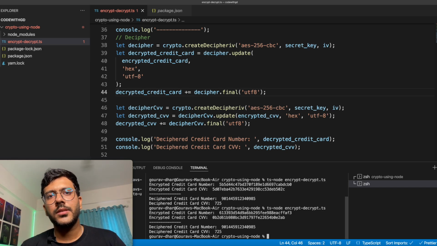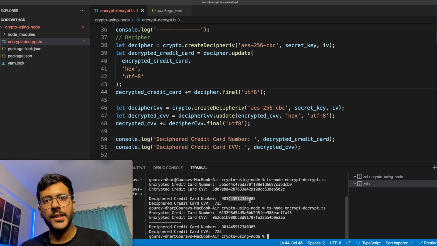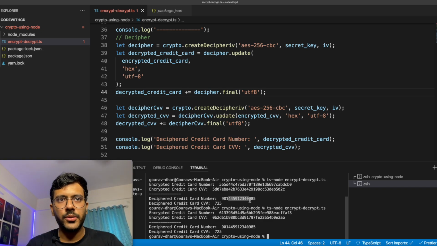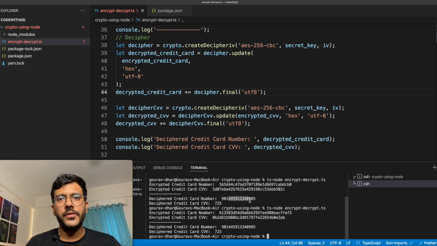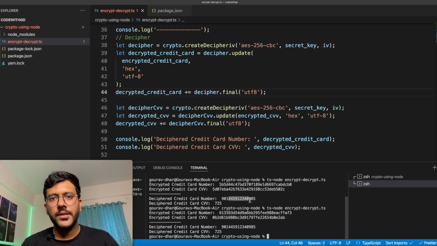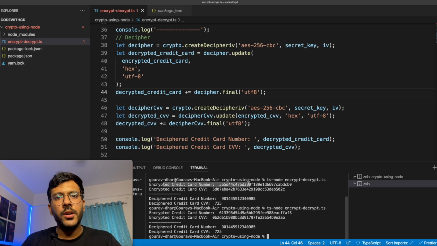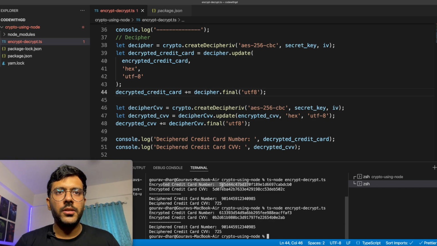So as you can see, every time we get a different encrypted data, but the deciphered data is always the same. This is because we are using different IVs to encrypt the data. Our secret key is the same for all of these, which will be stored securely in our server configurations, and the IV will be stored along with the encrypted information or somewhere where you can relate that this IV was used to encrypt this particular credit card number.